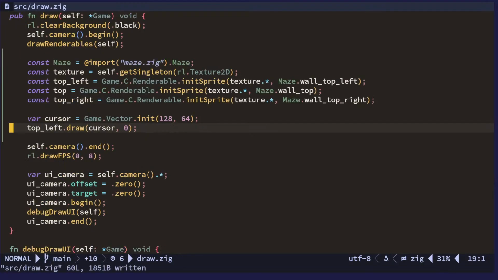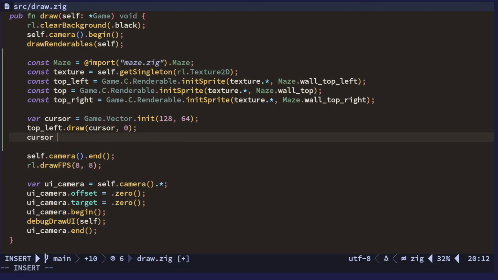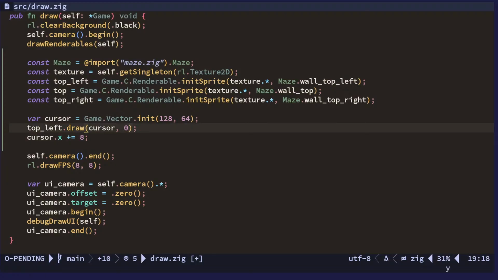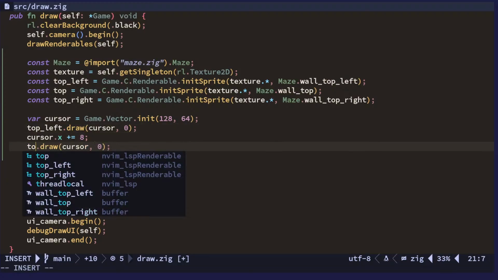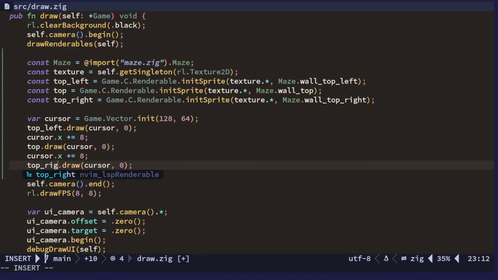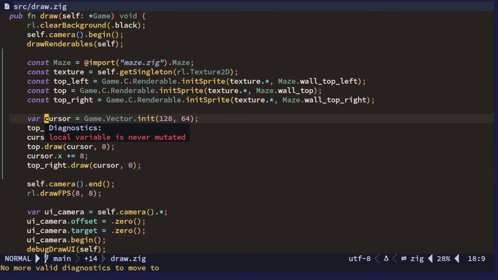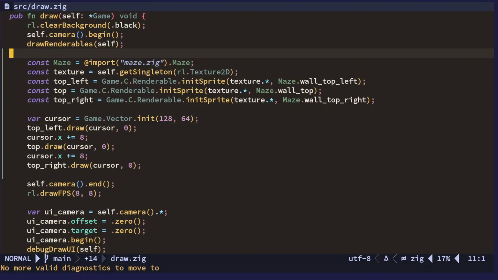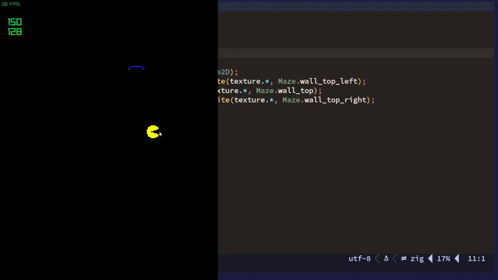Then to the cursor we add 8 to X, because that is the size of these. Top draw, and top right. Okay, so now we should see this wall being drawn. Just testing that this works here. There we go, here's a little wall. Okay, that's how it looks.